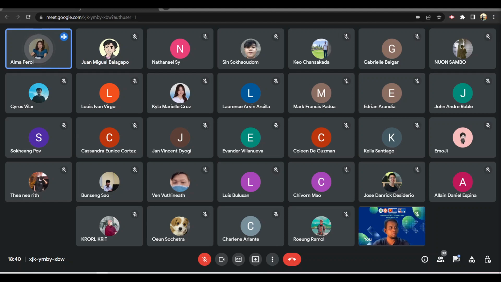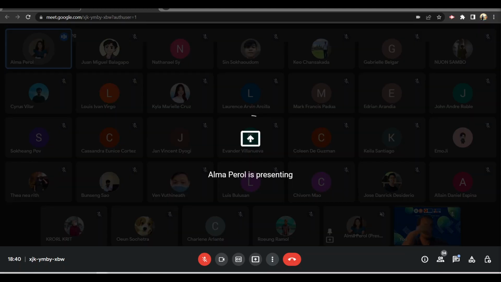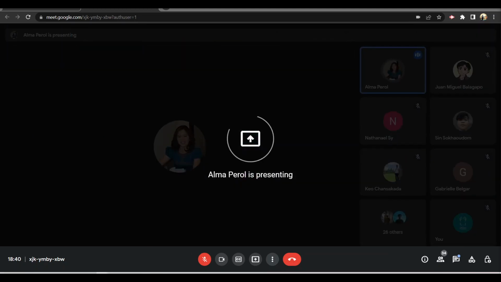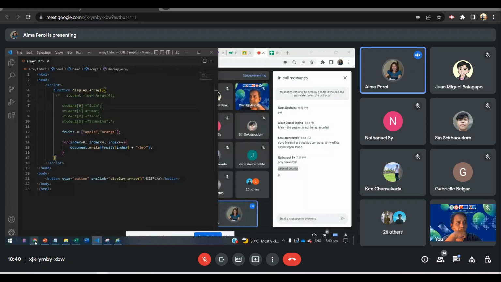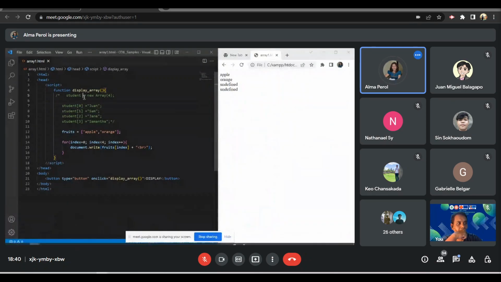Let me share again my screen. So instead of declaring it, if you already have your predefined values for your array, you can directly assign them by using square bracket.